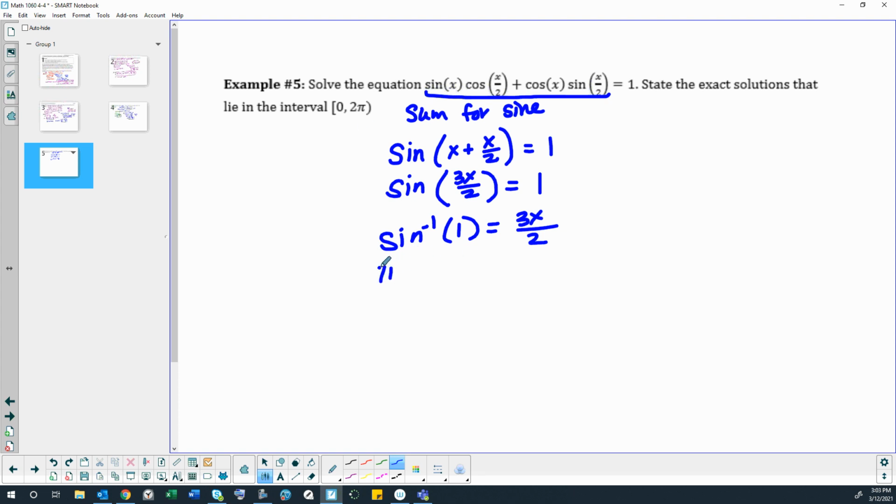I mean, if we wanted to be really careful, we could say, okay, well, it's pi halves, and then that could repeat all the way around. We're not going to have a 3 pi halves because that would be a negative 1. So pi halves is the only place that sine is a positive 1, sorry. So pi halves plus 2 pi to get to the next one, which would be 5 pi halves, and then plus 2 pi to get to the next one. But obviously, we're beyond where we need our answers to be.